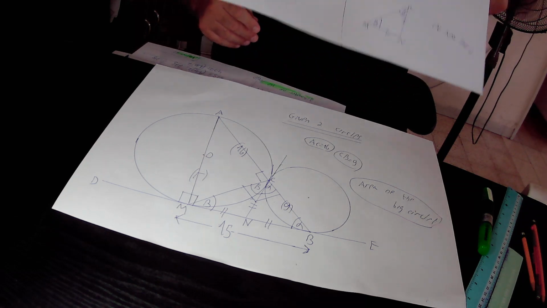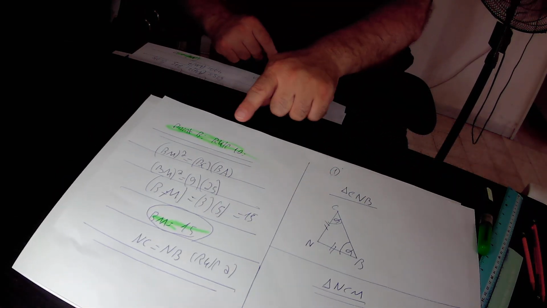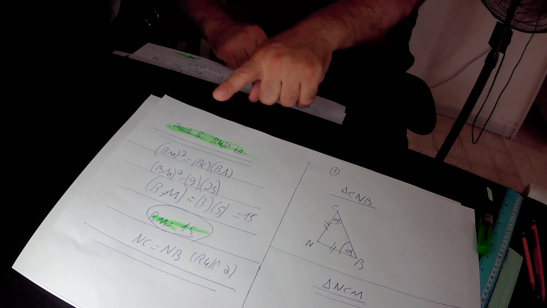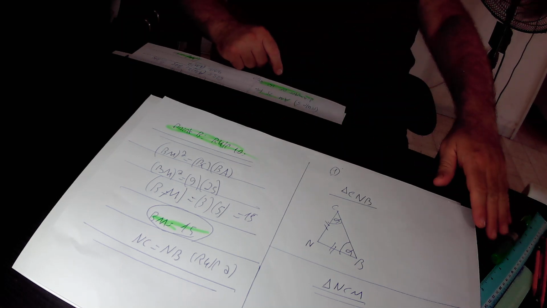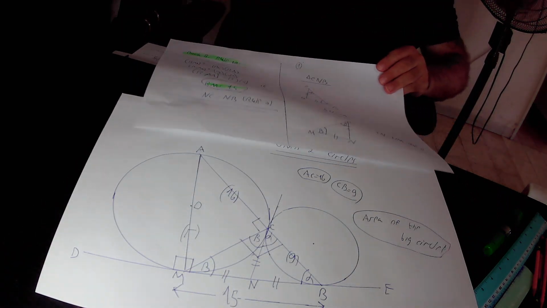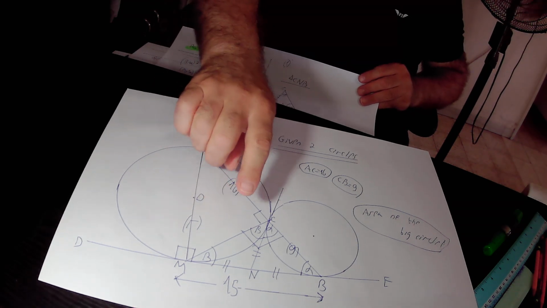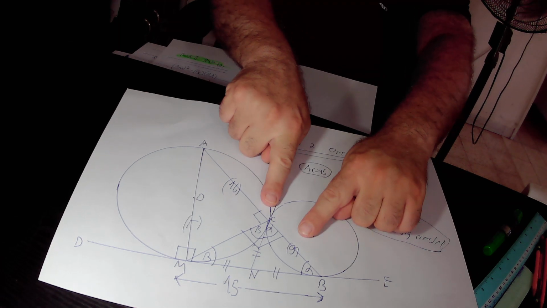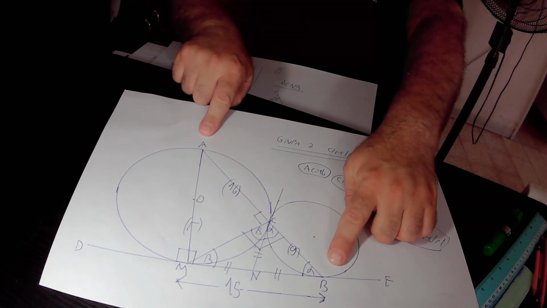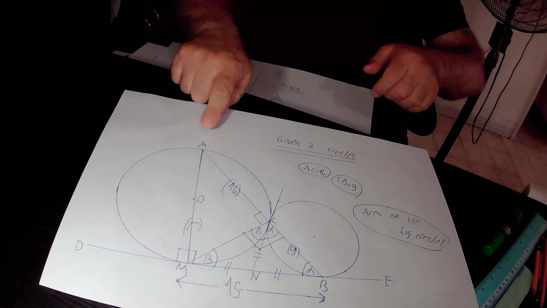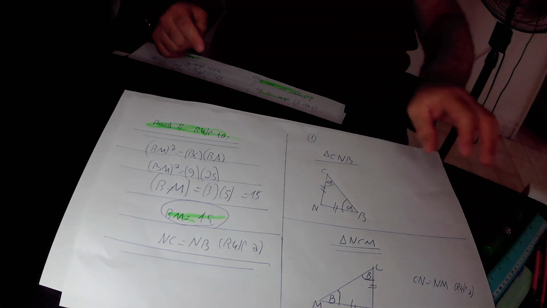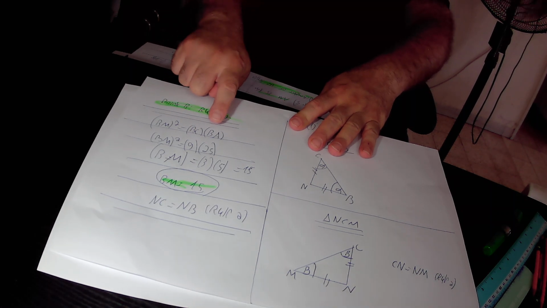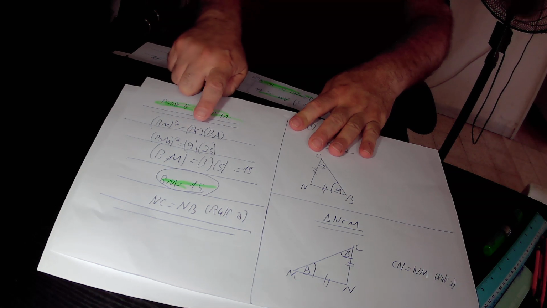So repeat again. If we focus on the common standpoint, point B, according to rule 10, the following equation is true: BM squared equals BC times BA. Tangent BM is the missing tangent, so BM squared equals BC, which is 9, times BA. BA in total equals 16 plus 9, that is 25. So BM squared equals 9 times 25.